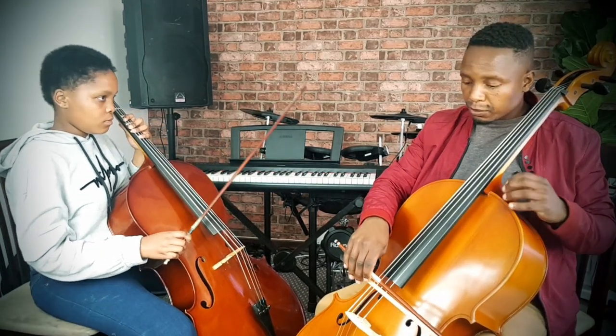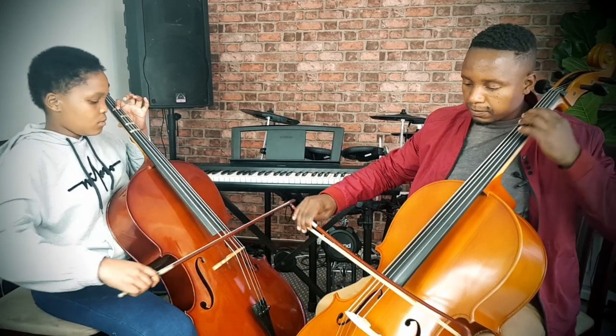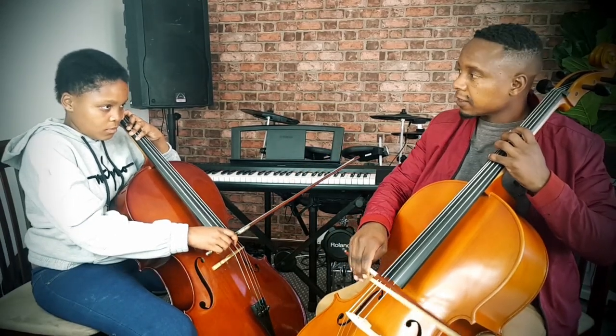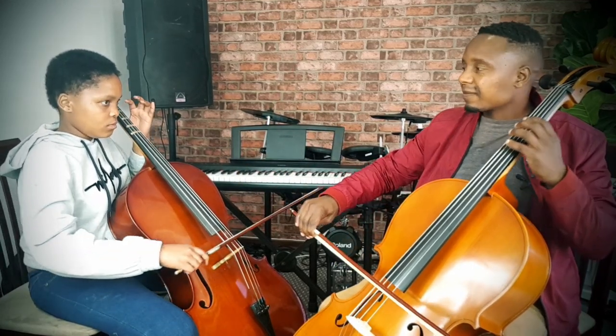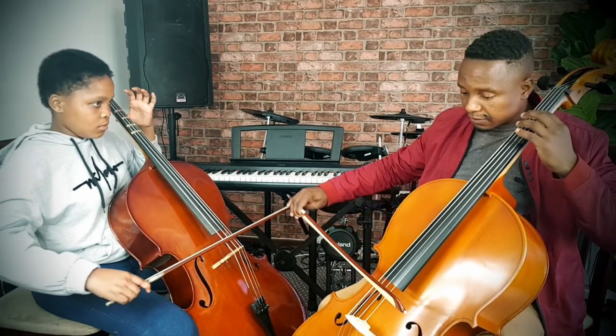Let's play the first four notes of the canon. Then F sharp. Then, yes. Now from the F sharp, we're going to move to the G. F sharp, then G. Then low D. Then G again.